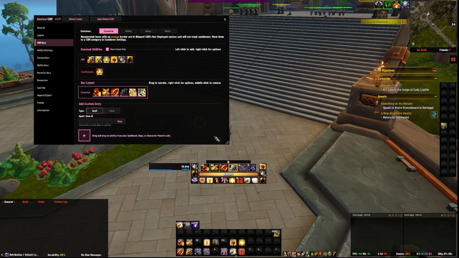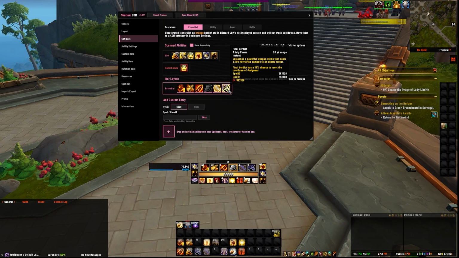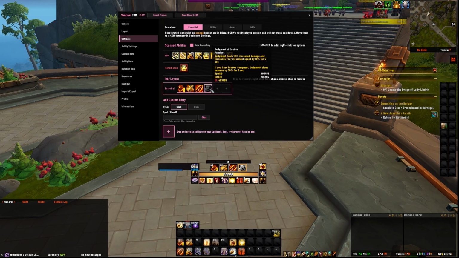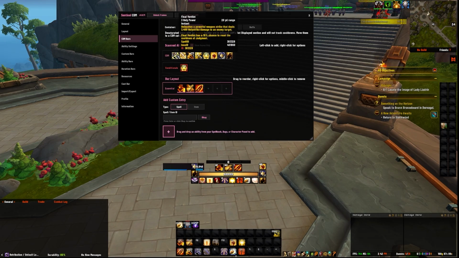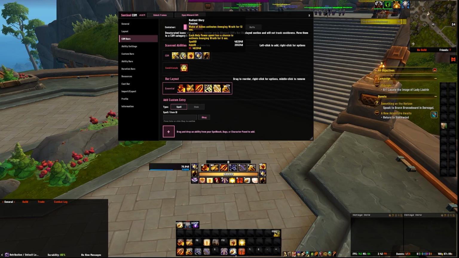CDM bars, it's where you actually control what's on the bars, what you see. So middle mouse click will remove things from the bar. Left clicking up here will add things to the bar. And as you add them, they get removed from the list. So you know you've already added something, so you're not looking through it. You can right click on something to add to the bar, and you can add a conditional. I'll go over that later. You can just drag to put things in and out of the bar. You can right click to remove or mark as conditional.